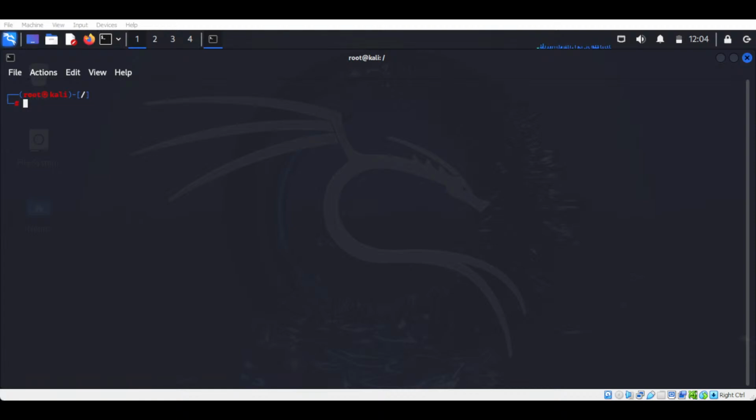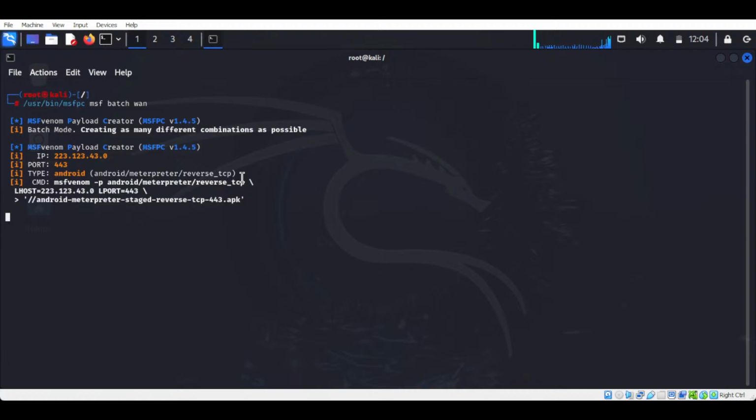Okay, next is generate all meterpreter payloads using WAN IP. Shell means MSF meterpreter mode, batch all payload combinations, and IP means the WAN external IP is detected automatically. Understand? And now here I hit enter. Now it's creating, and here you see it's creating for type Android.